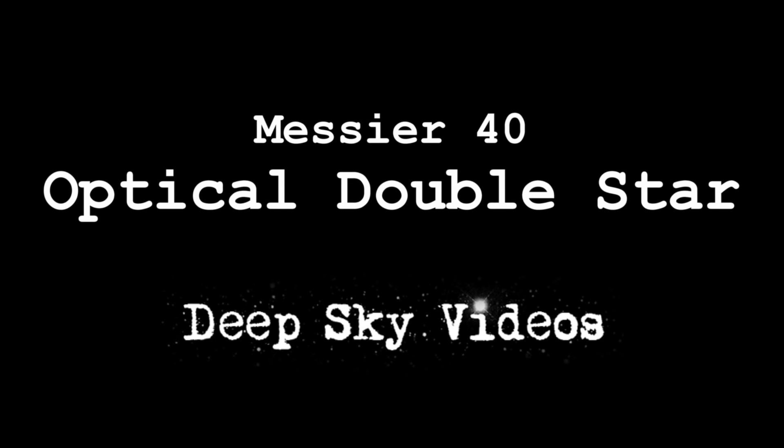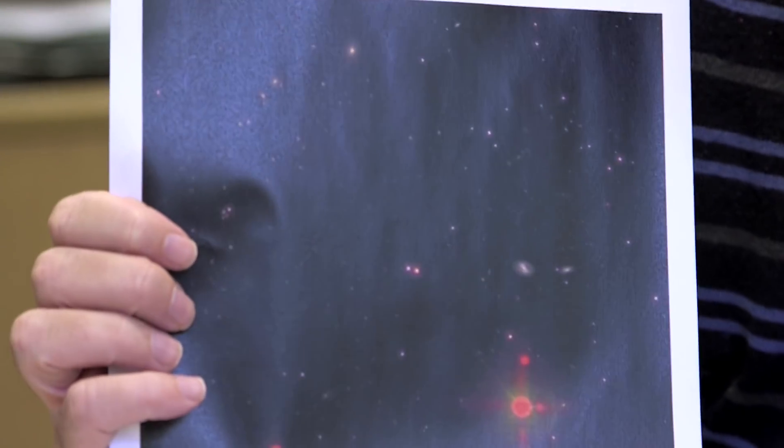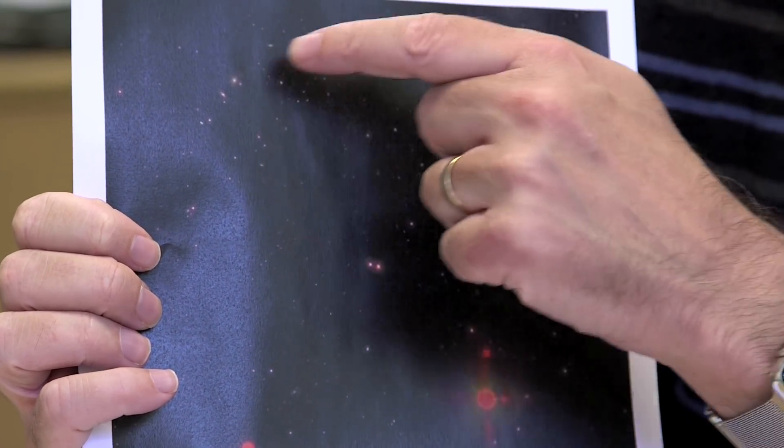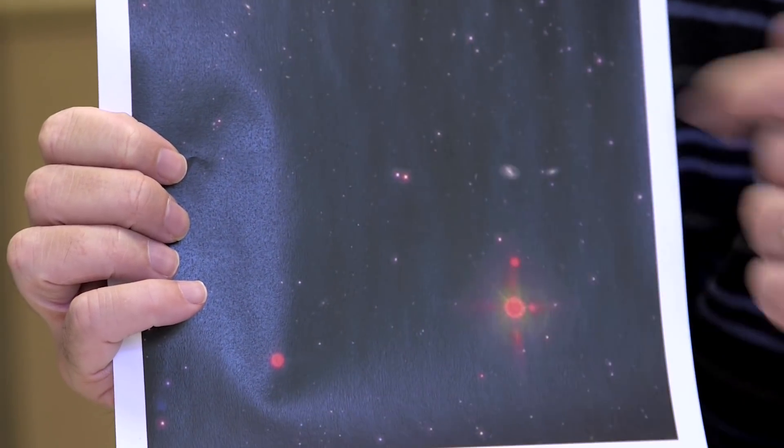It's kind of one of the strangest objects in the Messier catalogue, in that it doesn't actually belong there at all, because it's actually just a double star rather than a fuzzy thing. So what we're looking at is that pair of stars in the middle there. There are all sorts of nice things in this picture, like a nice little barred spiral galaxy and a few other galaxies dotted around, but actually the Messier object is that pair of stars.